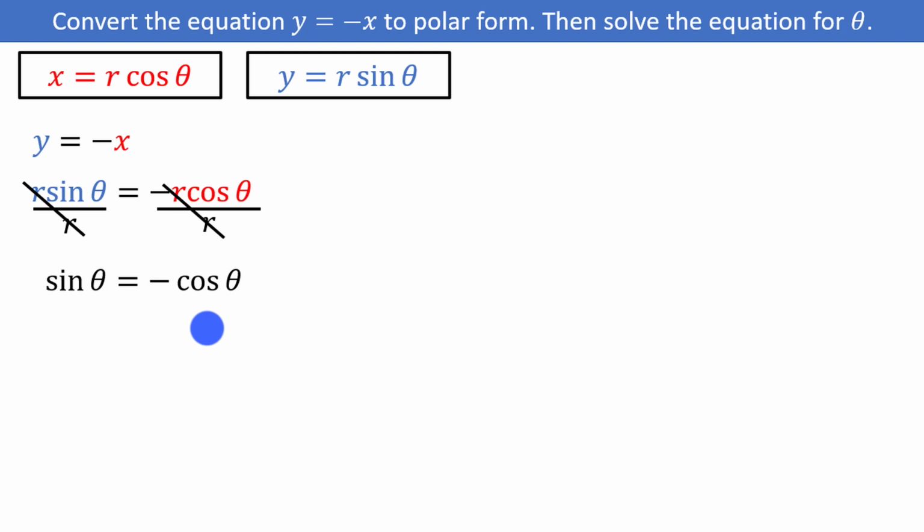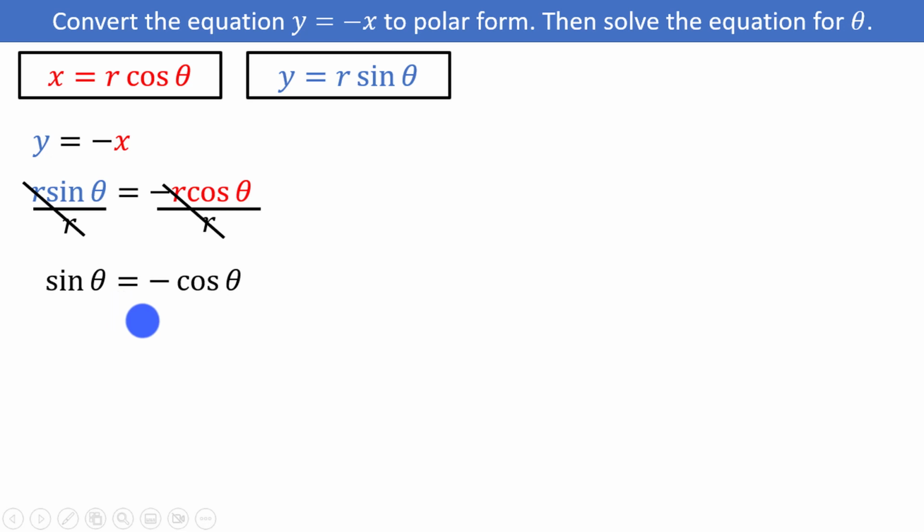One way would be to just think of some angle where sine and cosine are the same except for cosine would be negative. Well, we know that sine and cosine have opposite signs in either quadrant 2 or quadrant 4. In quadrant 2, sine would be positive and cosine would be negative, and in quadrant 4, cosine would be positive and sine would be negative. We also know that at pi over 4, sine and cosine are the same. So therefore, if we have an angle in either quadrant 2 or quadrant 4 that has a reference angle of pi over 4, then that will satisfy this equation.